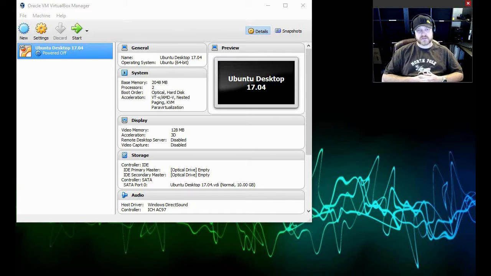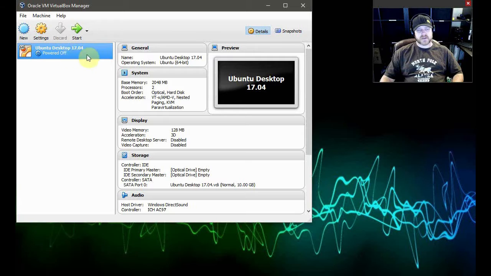without having to use a virtual machine, but I didn't feel like building out a new computer, so I'm doing it on a VM. I'll, in another video, show you how to install VirtualBox and the finer points of how to install virtual machines using that. But for now, if you can see my mouse here, I've already created a place for us to make our virtual machine. I called it Ubuntu Desktop 17.04. It does not have the operating system installed yet.